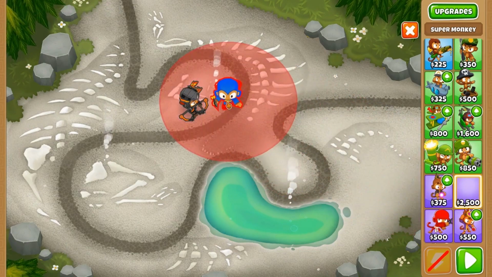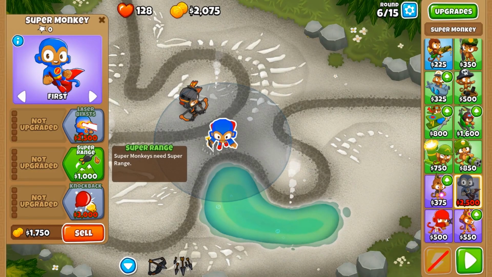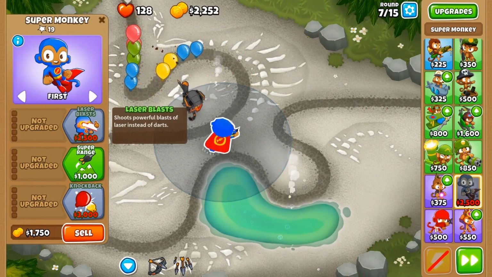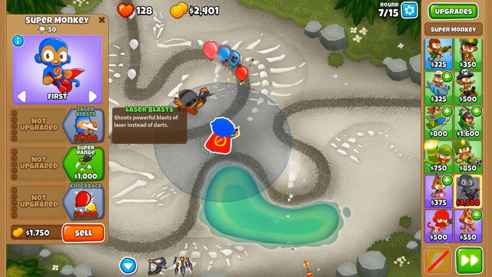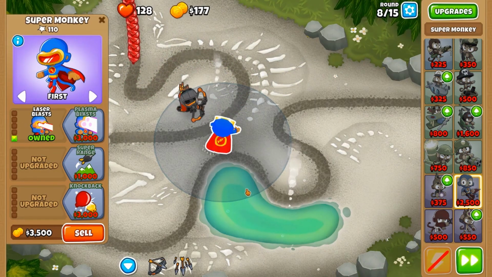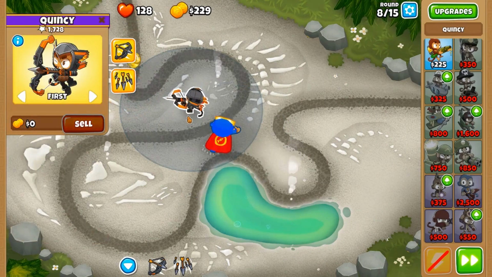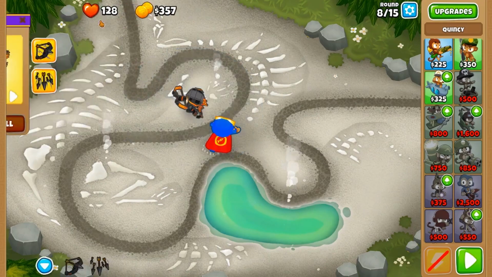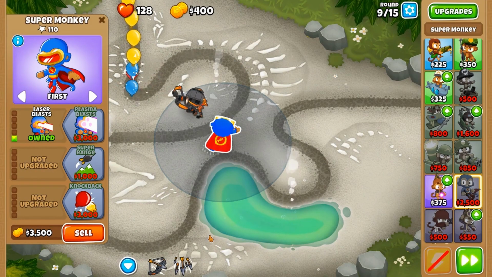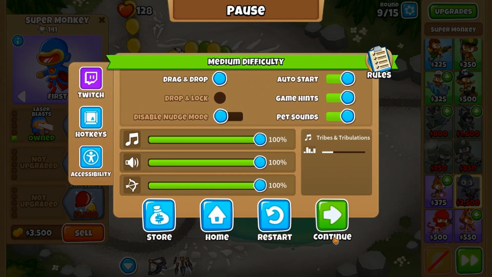Alright, why would we not just want to grab a Super Monkey? And just give him... And we'll just wait for Laser Blast. And we got Laser Blast. Alright, perfect. He can already see these lot. I'm not really too worried about that. Can we set you to camo? Okay, no, I can't see the camo. We'll also get you super range, I guess, why not? Okay, perfect. Hopefully we can actually set you back to auto start.